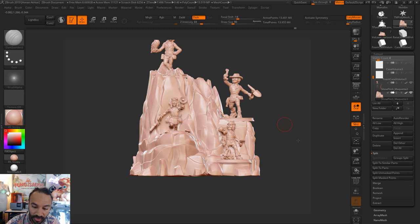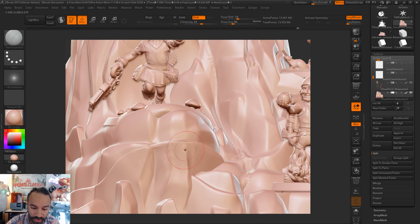With rocks, you want to emphasize the sharpness and a bit of unevenness. You can't have very even rocks. I may end up doing a noisemaker thing on these later, so I just want to focus on the big, large shapes right now.